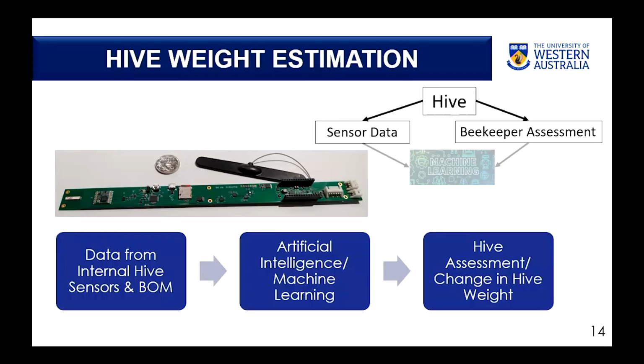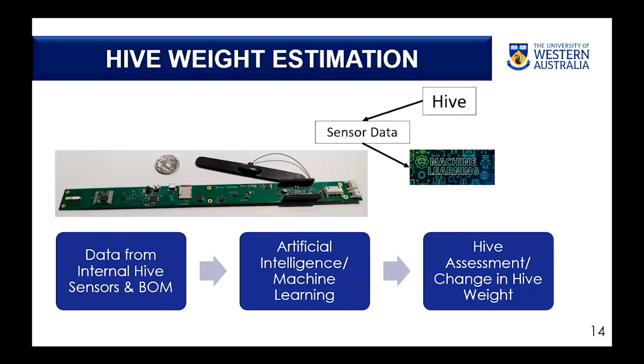We push that into a machine learning algorithm, and that algorithm tries to make sense of sensor data and this assessment and tries to learn what data translates into what assessment. And with enough quality and quantity of data, if we train the machine learning algorithm adequately, we can take the beekeeper assessment out, we can only provide the sensor data, and the machine learning algorithm will generate an assessment which will be similar to that of a beekeeper.